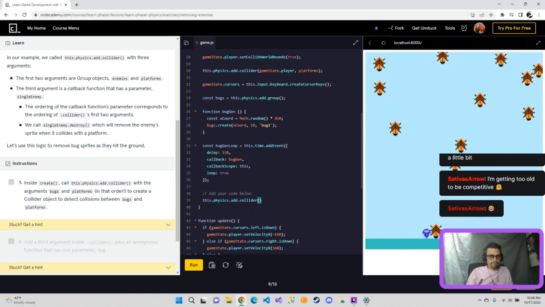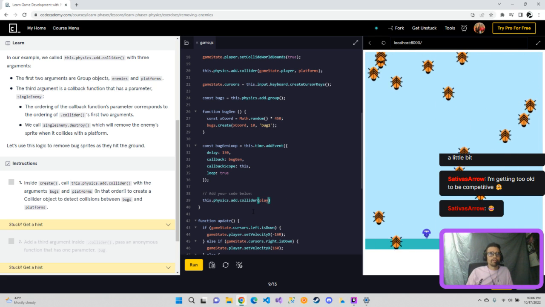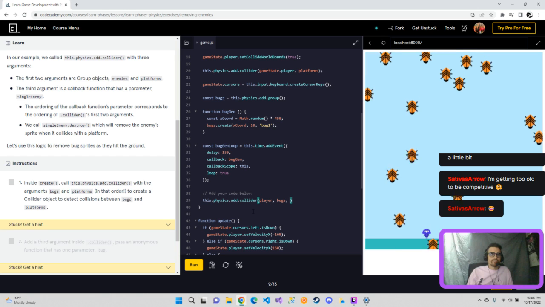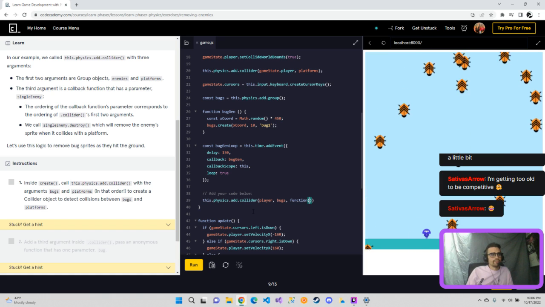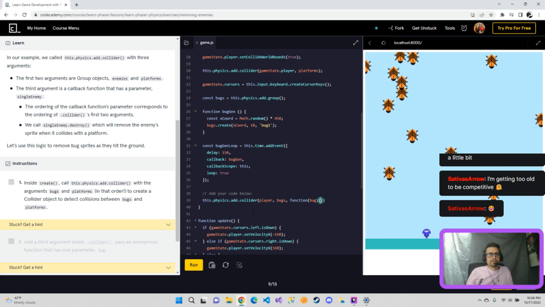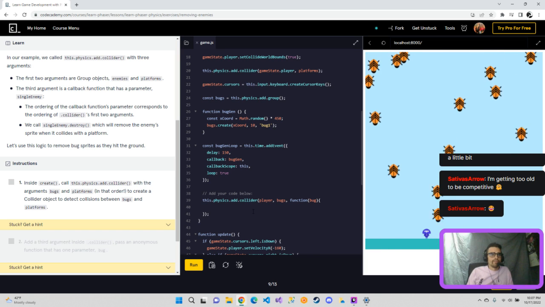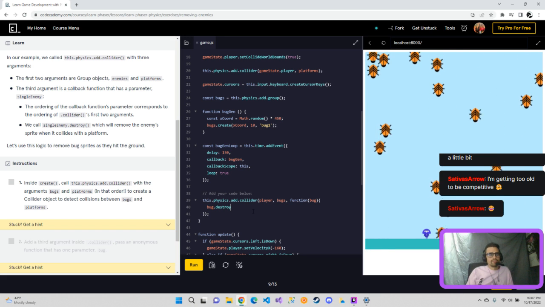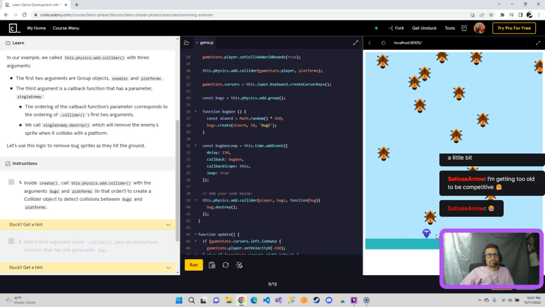Okay, so the collider, we have the player. Oh, we have the player, and then we have the bugs, and then we have a third argument for the function, and I believe that we're wanting to pass one parameter of a bug in here, add semicolon, and then bug dot destroy. So when the bug collides with the ground, it should disappear.